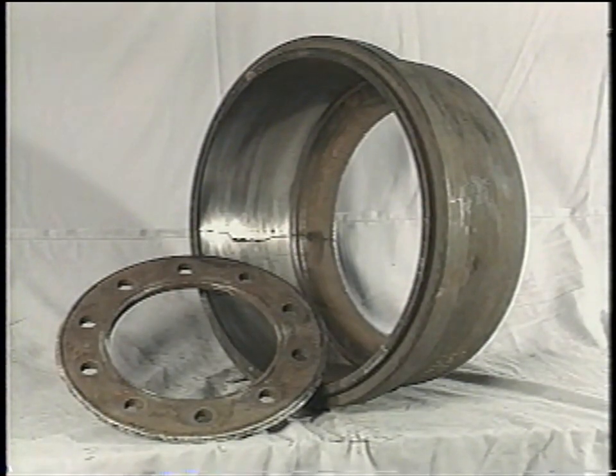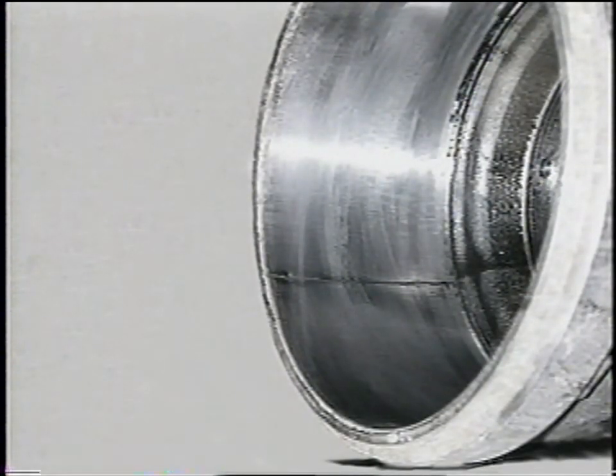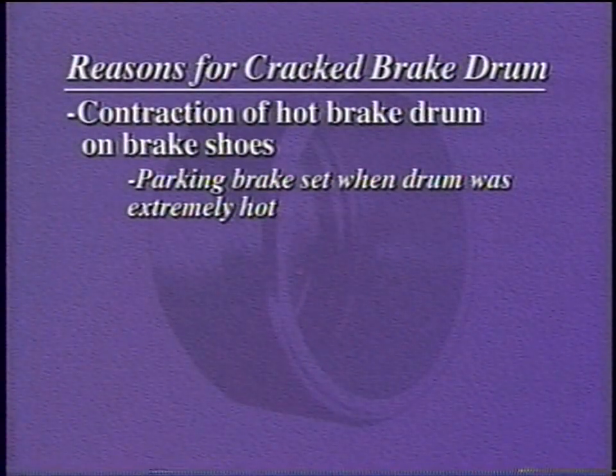into multiple sectors. This drum failed because it has been cracked through the brake surface. It shows no sign of wear, no heat checking, and no hot spots. Cracking like this can be caused when the parking brake is set while the brakes are extremely hot. The cooling drum contracts on the rigid brake shoes with enough force to crack the drum.